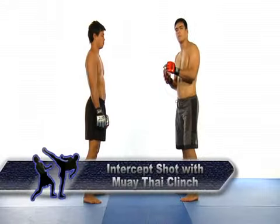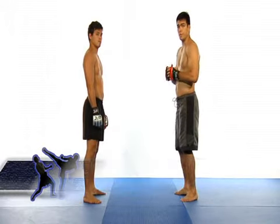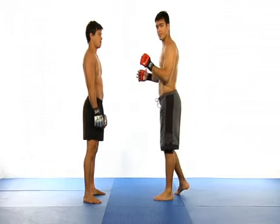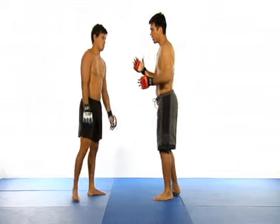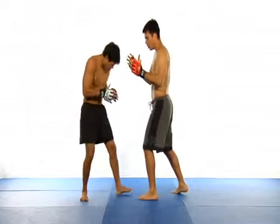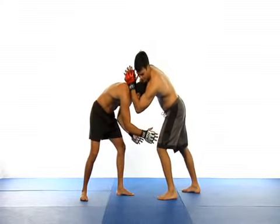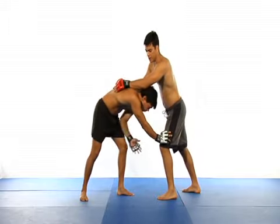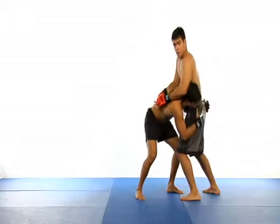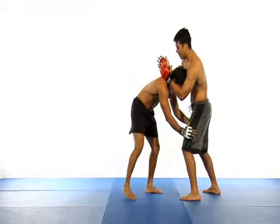When your opponent shoots in for a takedown, a lot of times you won't have the time or footwork needed to evade his attack. In such a situation, your elbows are very important. When my opponent comes in, I will drive my elbows in front of his shoulders to slow his forward progress. If your elbows are up, there is nothing stopping him from entering and controlling your legs. Your elbows must be placed in front of his shoulders.